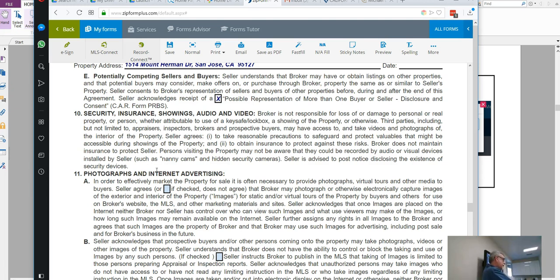Leave them the seller property questionnaire and the transfer disclosure statement. All of the other stuff is just boilerplate that they can sign electronically. They don't even have to think or read the other stuff. It's all disclosures being made to a buyer. The only ones they really have to think about and read are the seller property questionnaire and the transfer disclosure statement. So you leave that with them.